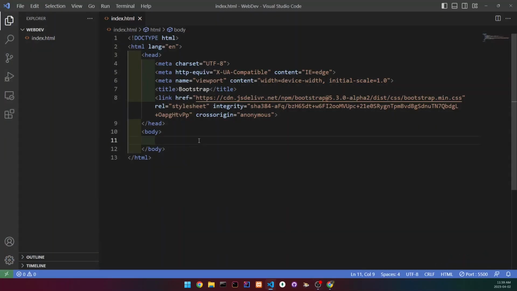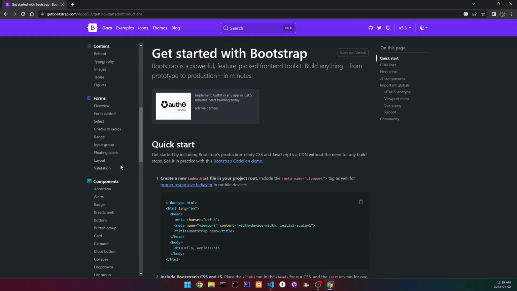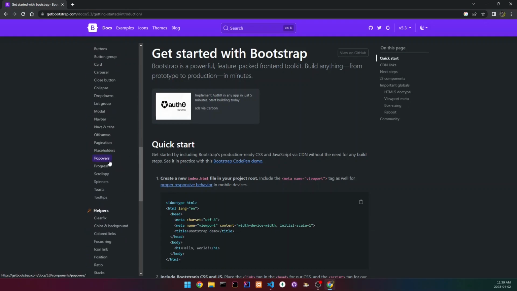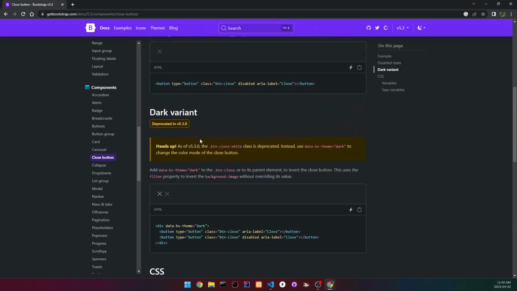In this course, I'm going to be showing you how you can use Bootstrap freely. I'm going to teach you all of the basic classes and how you can use the docs. So let's open it and take a look. You can see that there's a lot of stuff here, but let's say that I wanted to make a collapse button. Then what we could do is, let's take a look.